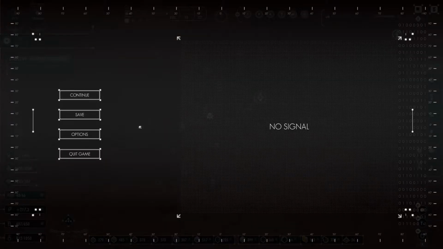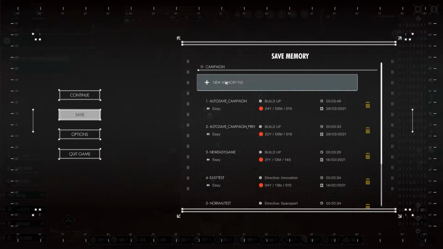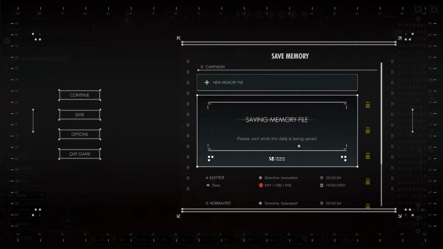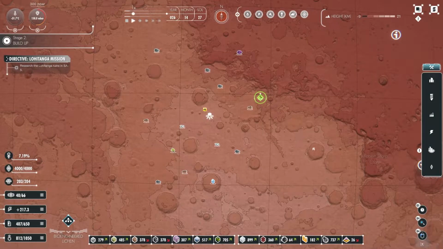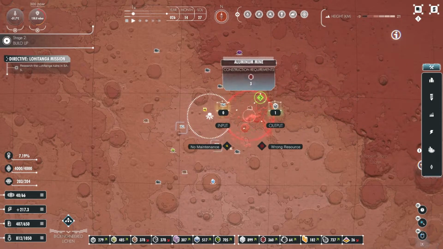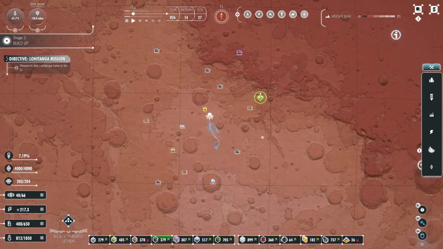In fact, I'm going to put a save in. This was called New Easy. We'll call it New Easy pre-second site, because this is where we went wrong a few times in the previous game. So just to be careful. So, mines, aluminium Mark 1. There, we'll just build one of those.